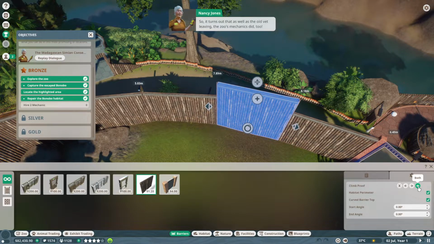It turns out that as well as the old vet leaving, the zoo's mechanics did too. We'll need to hire a couple of new ones so we can help stop any more breakouts. You see, mechanics do all sorts of helpful things around the zoo, but one of their most important jobs is taking care of the habitat barriers. Without mechanics around to repair them, the barriers will crack, crumble, and fall down. And before you know it, we'll be overrun with escaped animals.